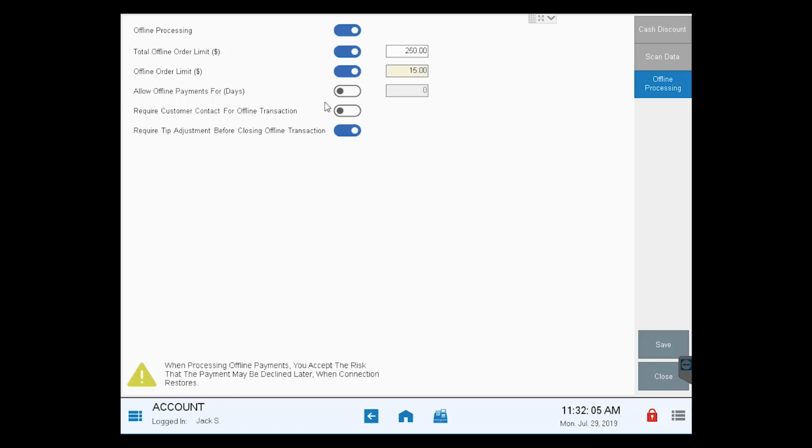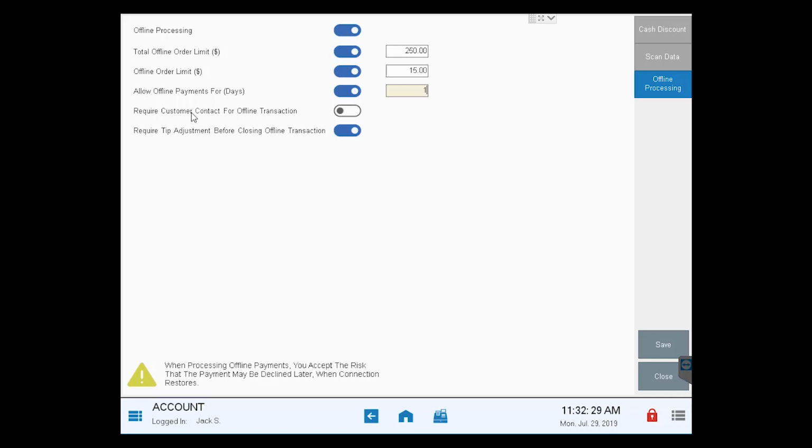And then it wants to know how many days it should run in offline mode. We're going to say 1 day. So we can set the number of days. It could be 1 day, 2 days, whatever it is. And this could be because we're taking orders and there's a construction in the area, or somebody cut a line, or there's a storm and there's been some type of problem with our internet connectivity, and we just don't have access. I can say 1 day or 3 days, 2 days, whatever.